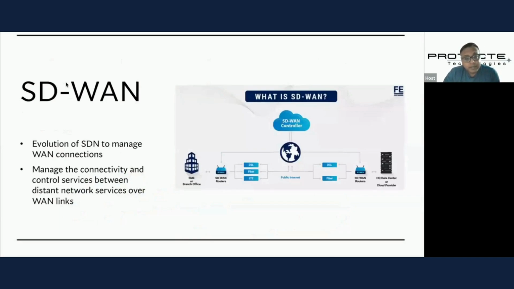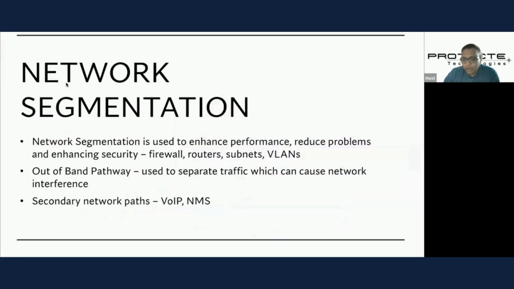Similarly, there is a technology called SD-WAN. SD-WAN is basically, once you are implementing a wide area network, you're controlling the elements of wide area network by software plane. You do not have to interact with the underlying hardware. You have a software plane by which you define the parameters of the network. That is called SD-WAN. Okay.